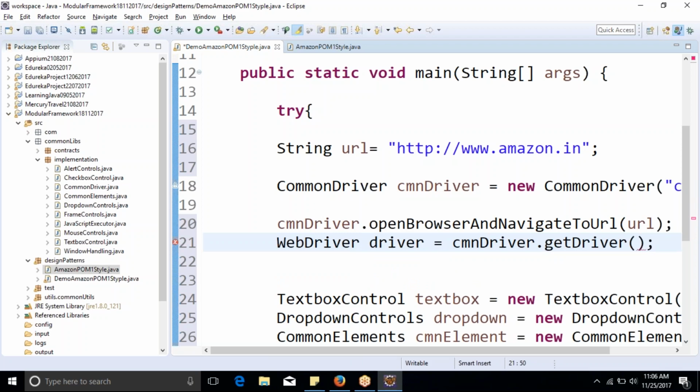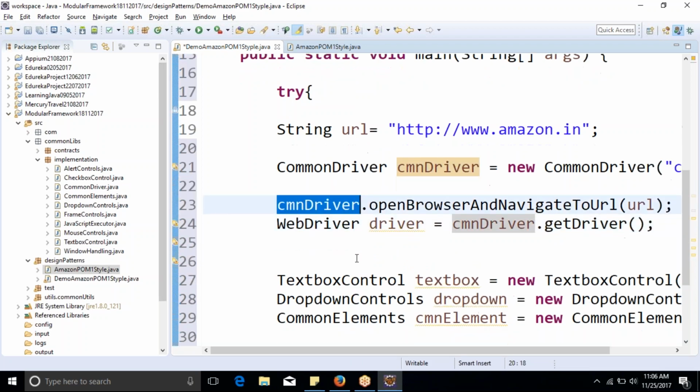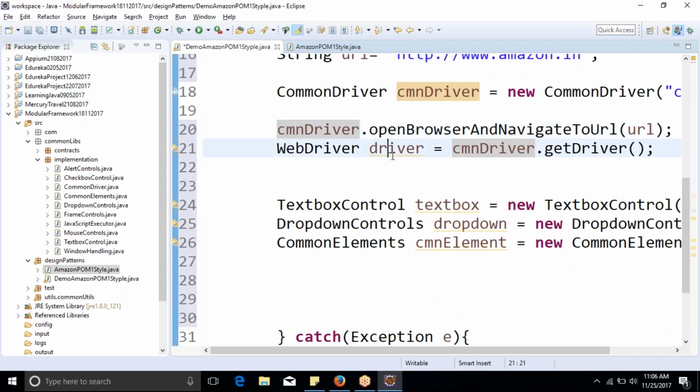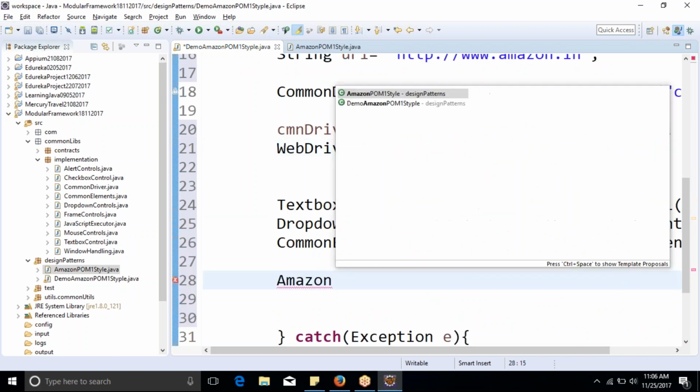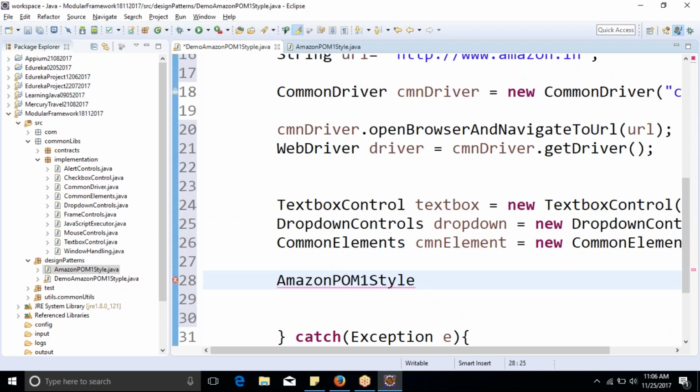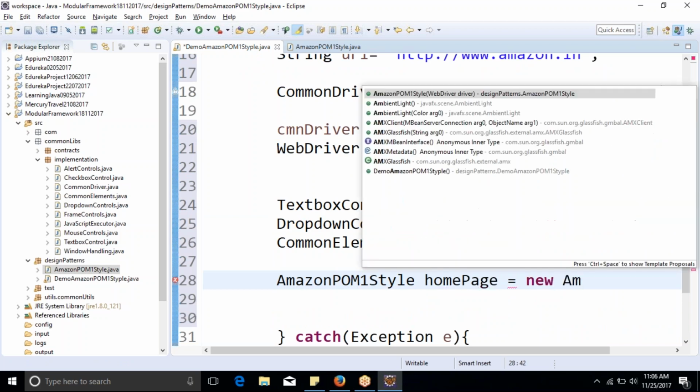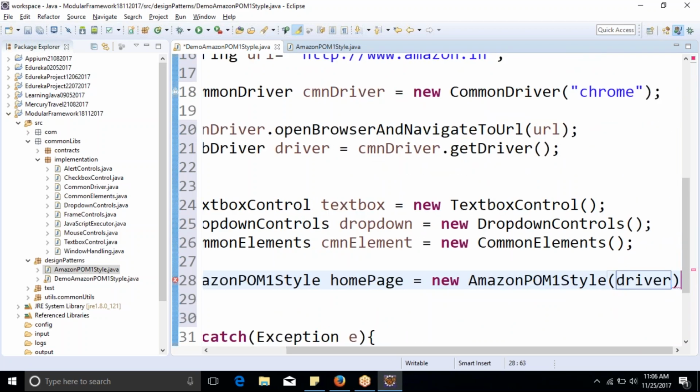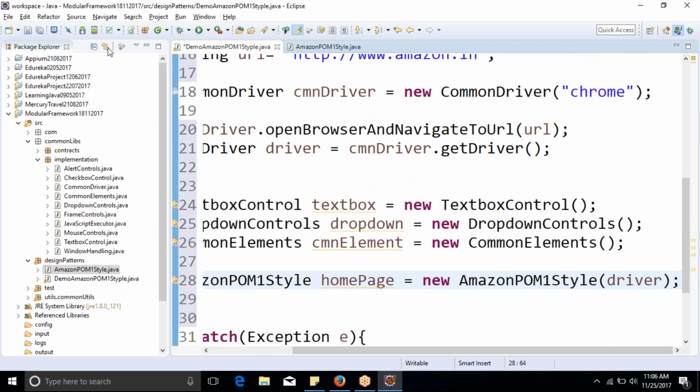This gives us the browser instance which is initialized in this common driver class, and that same browser instance we will pass in our Amazon home page. Let's say I'll call it homepage equal to new Amazon home page, and the driver instance will be passed. So all the initialization things are done now.